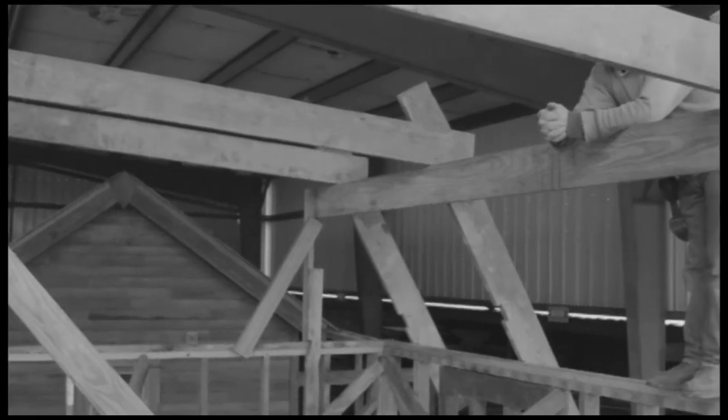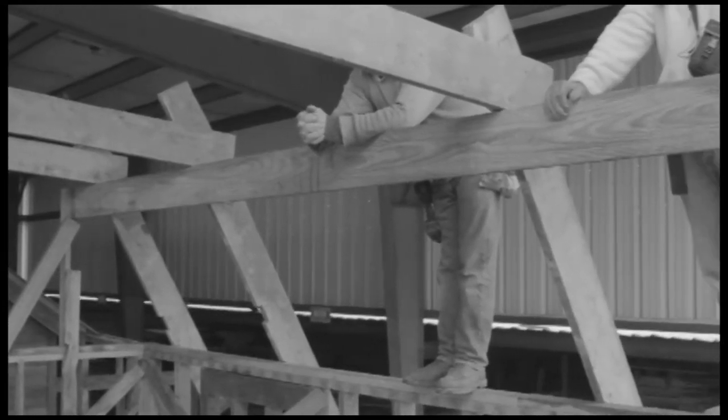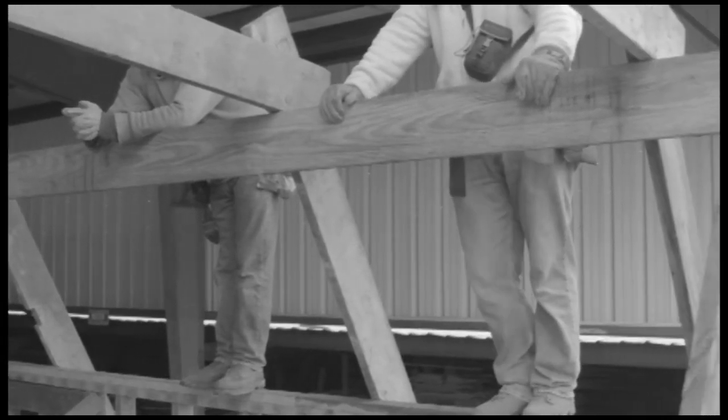In a conventional gabled roof, the first step is running your ridge beam, where you put up a temporary support that's going to be offset so you can attach the ridge beam to the side of it. You set your height to get the final height of your house, then run the ridge beam down. On longer houses you have to join — gang nail — say a 2x8 that's 16 feet long to another 2x8 that's 15 or 16 feet long when your house is 30 feet.